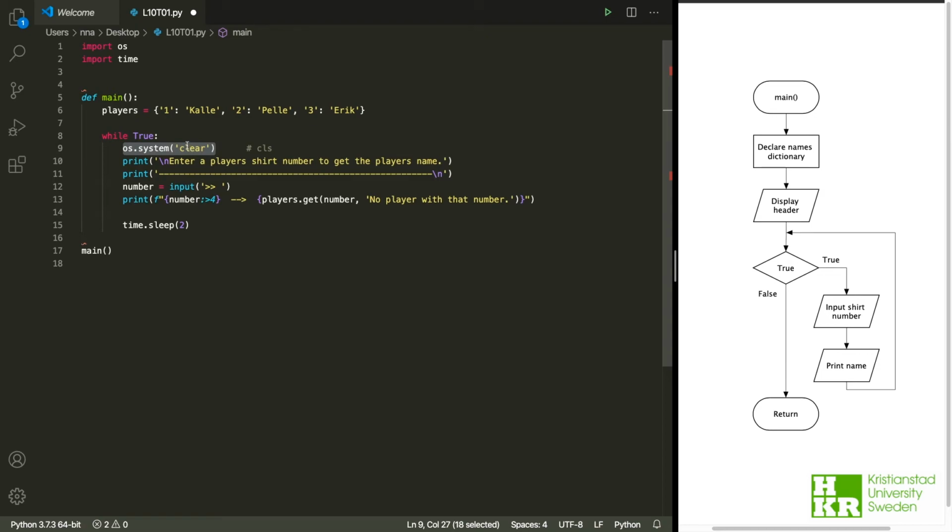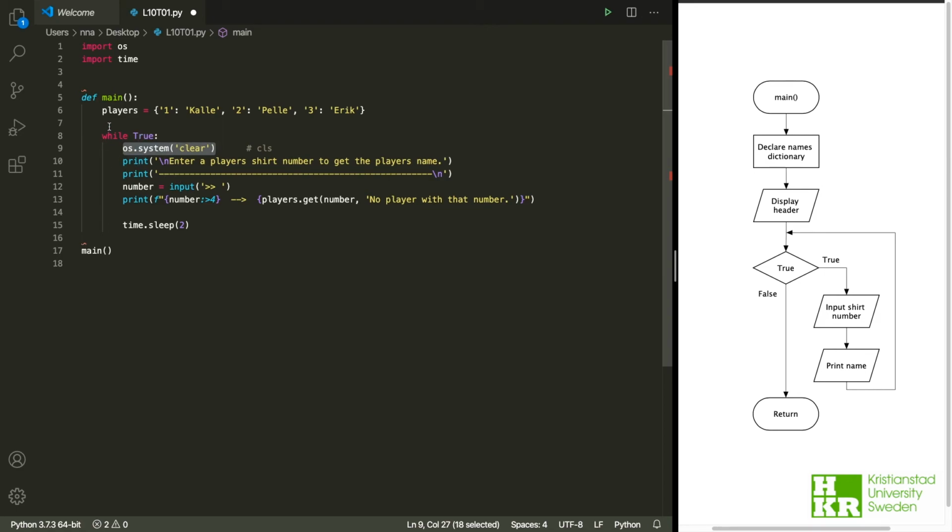So that just clears the screen. But we saw that we used a timer to make this happen. So we also used the time module, where it has a function called sleep that we can call. And here we specify how many seconds it should sleep for. So if we think about what happens here, all right, we come into the loop, we clear the screen, and then we print this information.